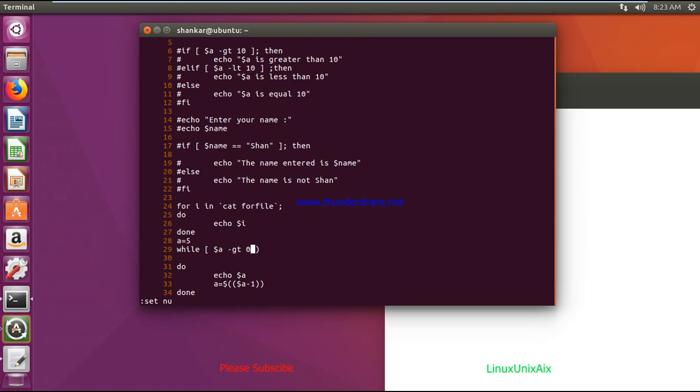And note down the spaces that I am giving here. So while a is greater than 0, this is how it should work. Let me see.